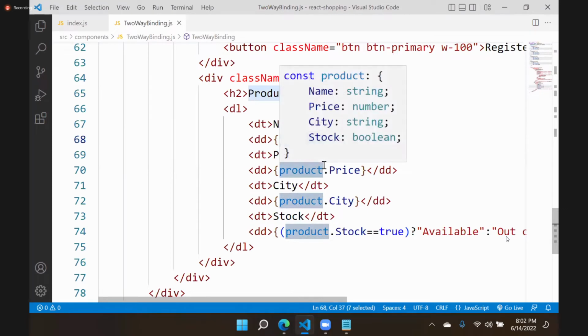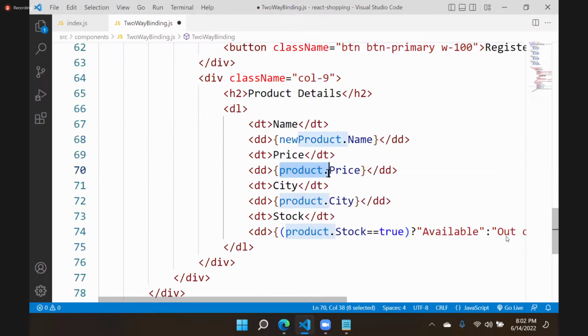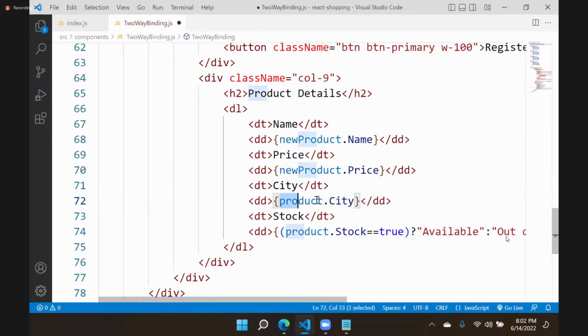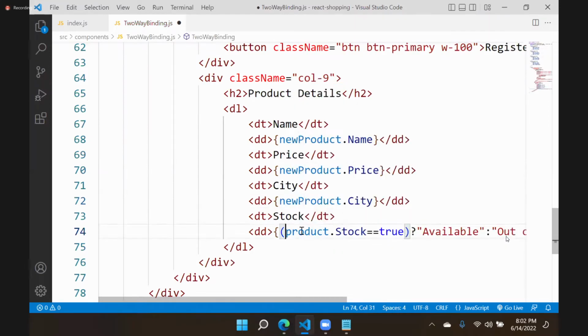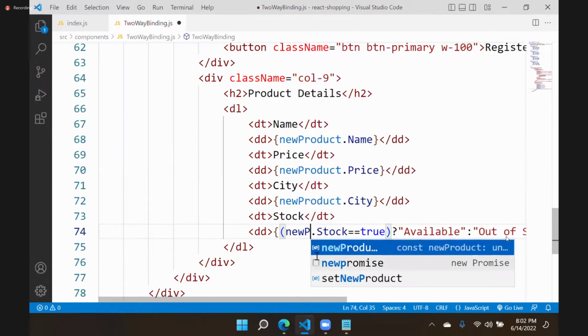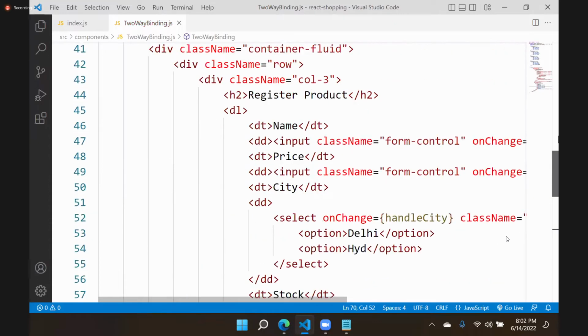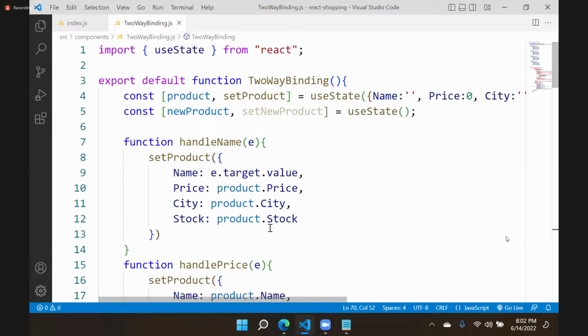That means I am using new product name, and here new product price. But new product is empty, nothing is there. So we have new product city, and you have new product stock. All these are empty actually. This new product is empty, nothing is inside it.